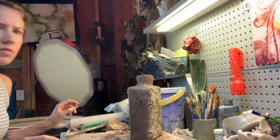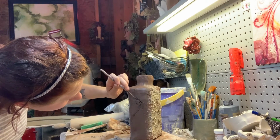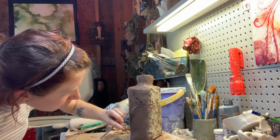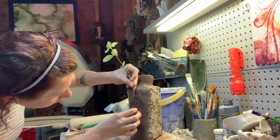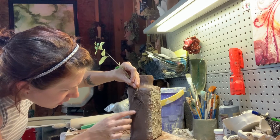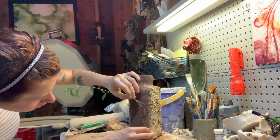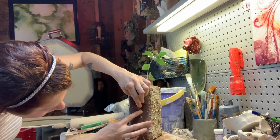And then I'm going to take my needle tool and kind of draw it where you can't see it. But at least I have a guide. And then draw one down there. Actually, I'm going to take this part and push it down in here. Maybe like this. And then I'm going to do another piece over here. Going down like this.